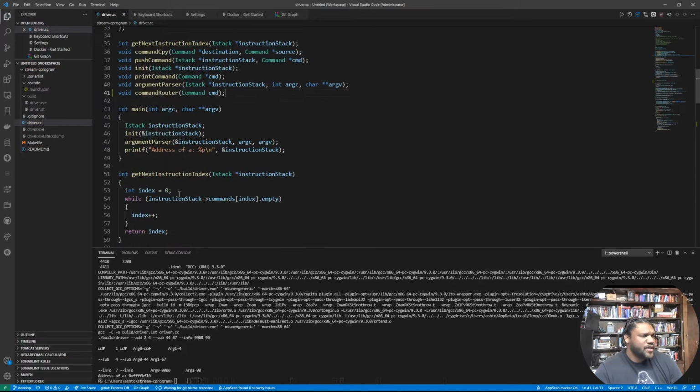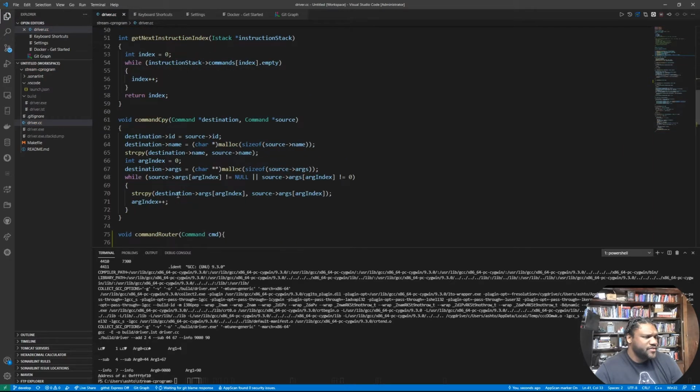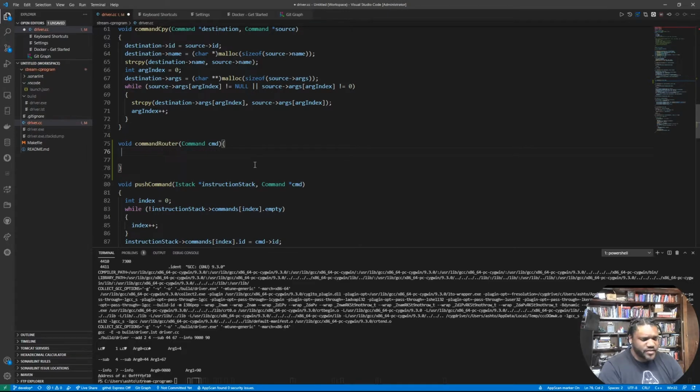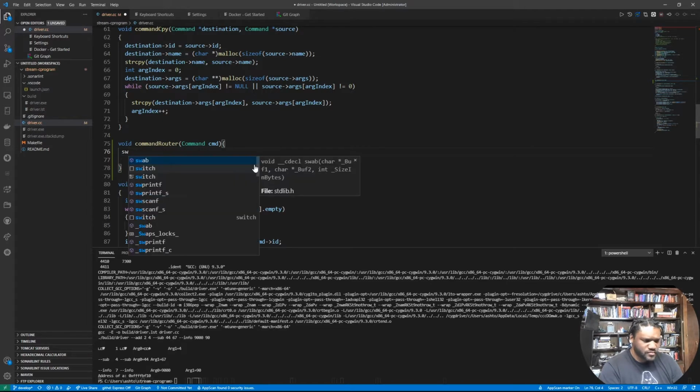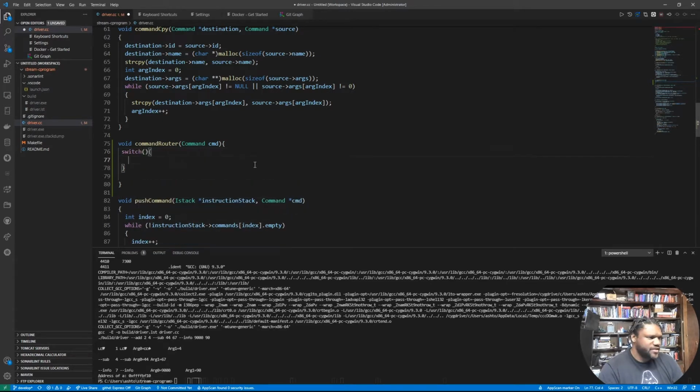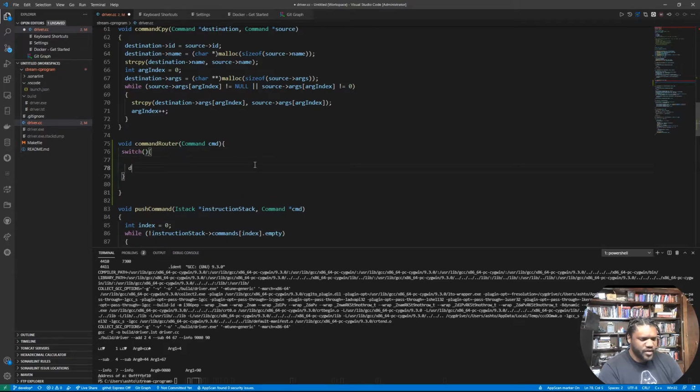So now let's talk about how we're going to do this switch case. I know that when I do my switch case, it'll be something like this, switch, and maybe something like this, and then we do a default.